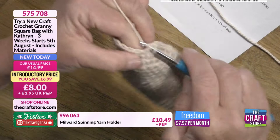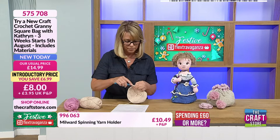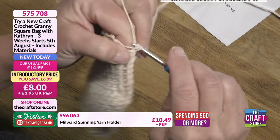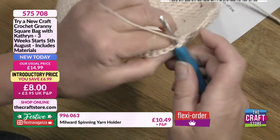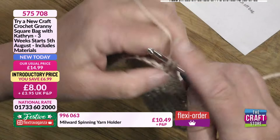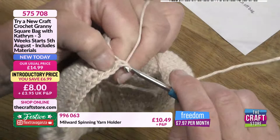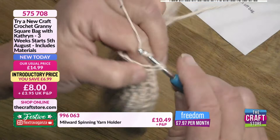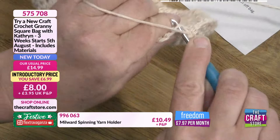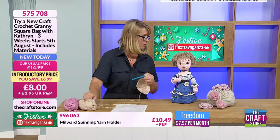Crochet can be very, very forgiving. There's a term I read in a book: you can 'fudge it.' This project is one where you could fudge it a little bit, because this is the base of a bag. If you end up with one stitch too few or a couple too many it's not the end of the world. When we get nearer to the top of the bag where the frill is or where we thread the drawstring through, you might want to be a little more accurate. Please do not worry, don't give up — just keep going because it will come right. If this is your first project, you expect to make a mistake.